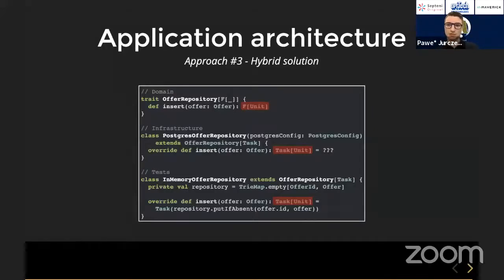One thing that is worth mentioning here: notice that I'm not using the Id monad in tests, and there's a reason for that. Id monad itself is an eagerly evaluated data structure, while, at least in this case, I'm interpreting my tagless final algebras into a lazily evaluated data structure. So I would have different evaluation strategies in tests and in the production code. And this is only asking for problems. So unless you are interpreting your tagless final algebras into Future, which is not popular, let's be honest, then you shouldn't be using the Id monad in such cases.